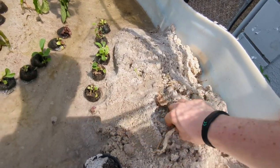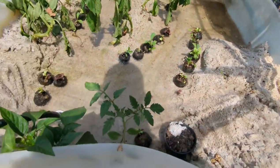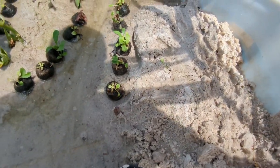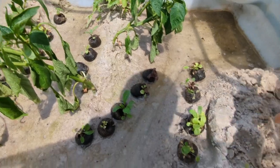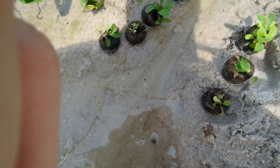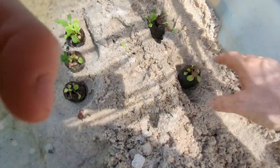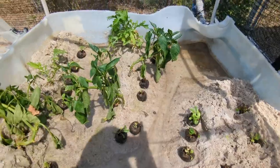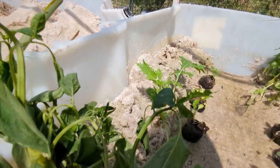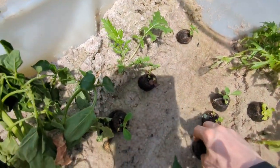So it is very sad without these plants being here. Actually, you know what I should do is I can probably just flatten this out a little bit. Put these right here. Yeah, I'll try that. So I moved a few of them around a little bit there. I should probably move some of these. There we go. See how that works, but I think this right here is just a little bit too watery.